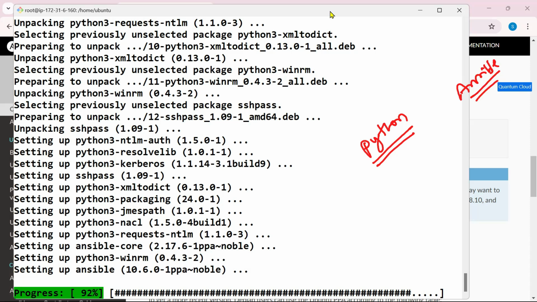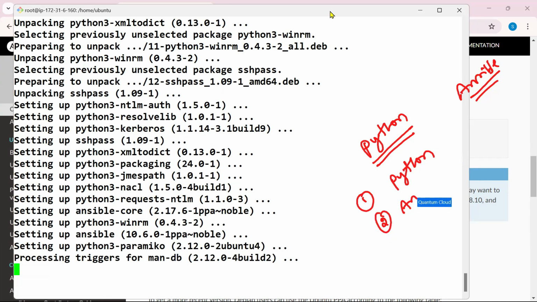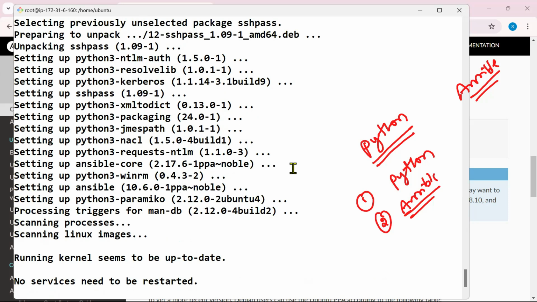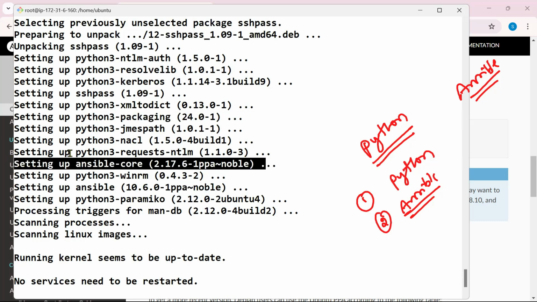Earlier, what we used to do is first install Python into your machine, then install Ansible. This is the earlier procedure. But now, by default, it is going to install Python into your machine, then it is going to install Ansible. It will do by itself.